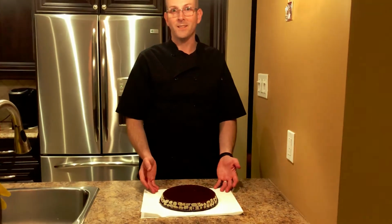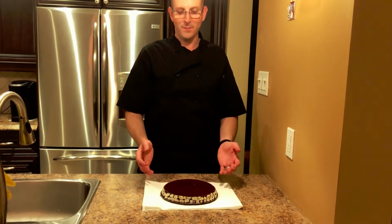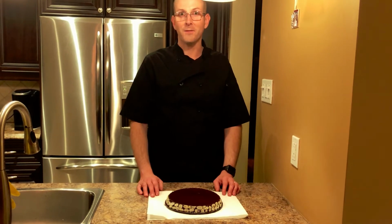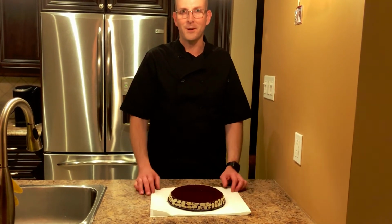So that's the Reine de Saba, that's the Queen of Sheba cake. It's fairly easy, it's fairly simple, and it's delicious. Everybody that I know that has tried it has enjoyed it very much.